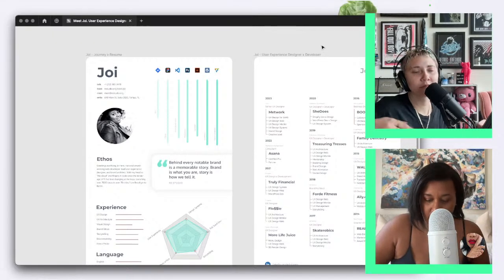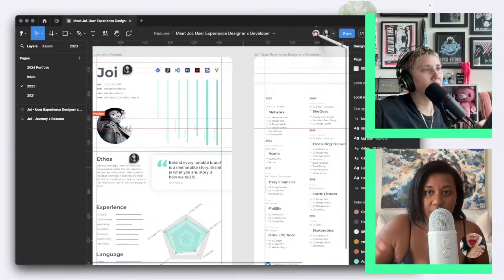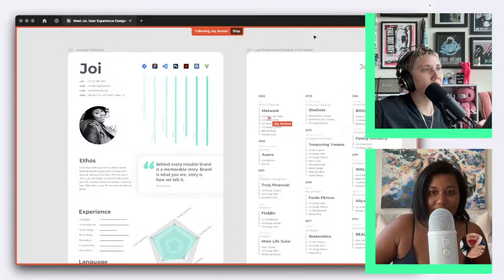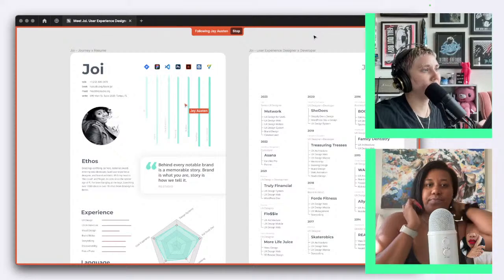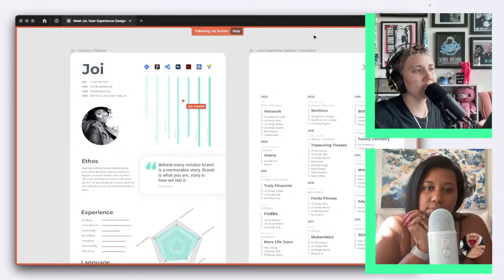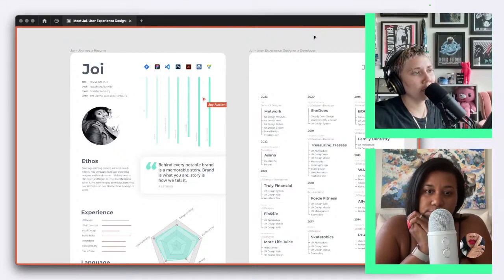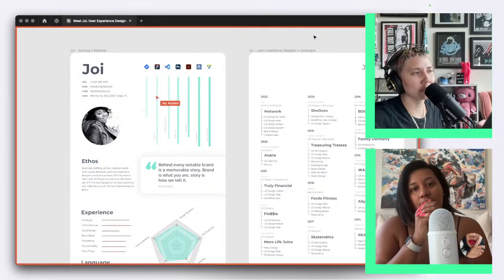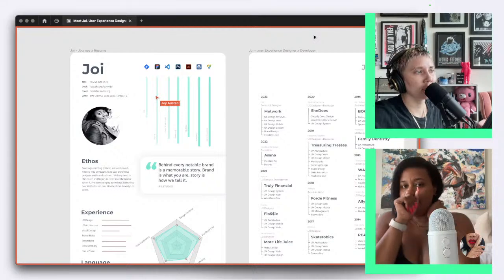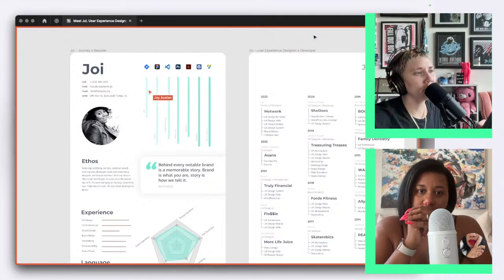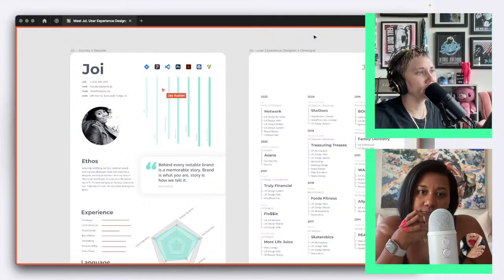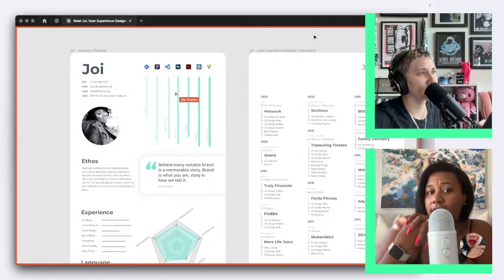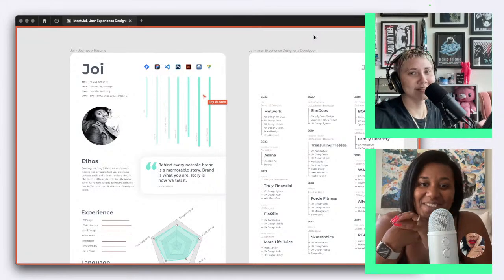Hold on, wait, let me follow you again. First thing I notice, why are the ones that are longer not the strongest in color? Oh, that's interesting. And then why are they not evenly spaced? Mistake. Comment to me on that.